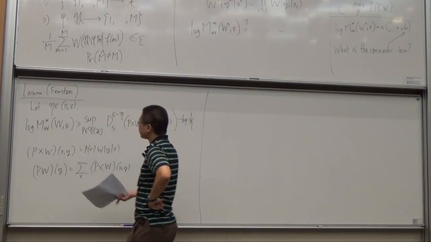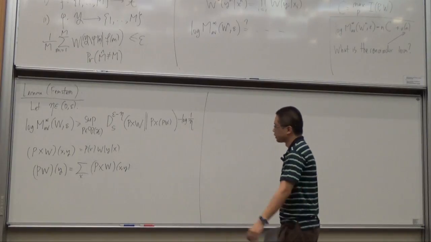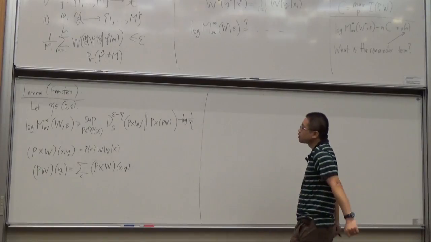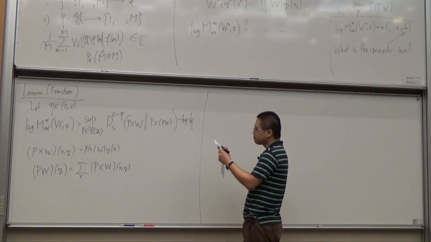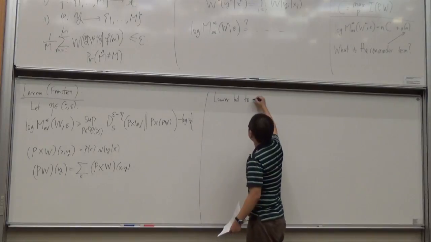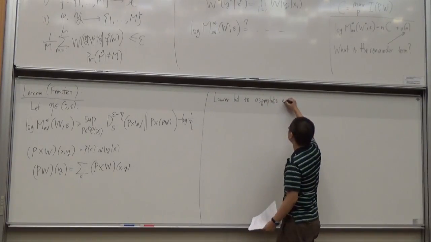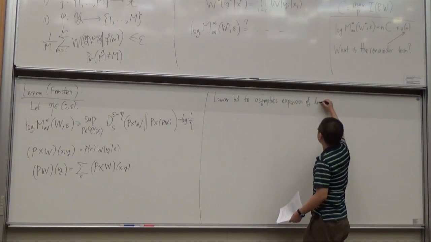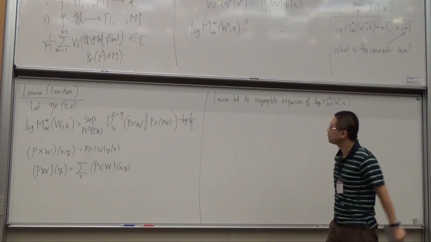And if you're interested in the proof of Feinstein's lemma, or the average probability version of Feinstein's lemma, you can read some reference. You can read Feinstein's paper or Hunt's book. So perhaps what is more interesting is for us to evaluate the asymptotic expansion, so I don't run out of time. So, lower bound to asymptotic expansion. I will use this board here to provide you the lower bound for the asymptotic expansion of log M_AV star, W^n, epsilon.